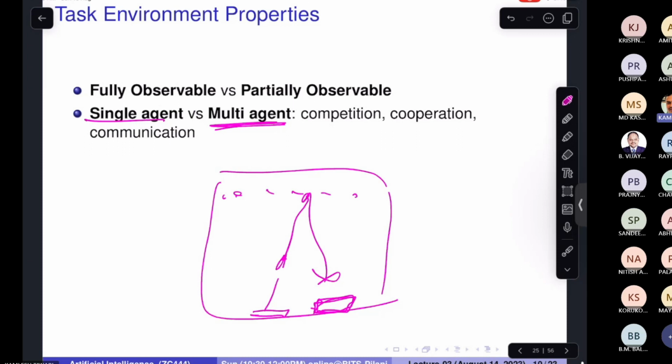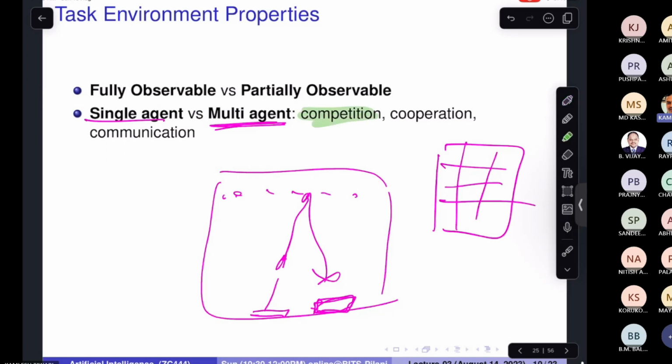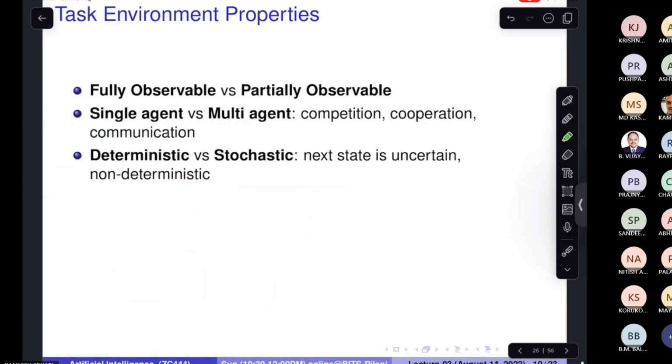And similarly, you also see that the game of chess is also multi-agent. The game of soccer is also multi-agent if it is inside the computer. When it is multi-agent, they can compete, they can cooperate, they can communicate between them. So all these things are possible.